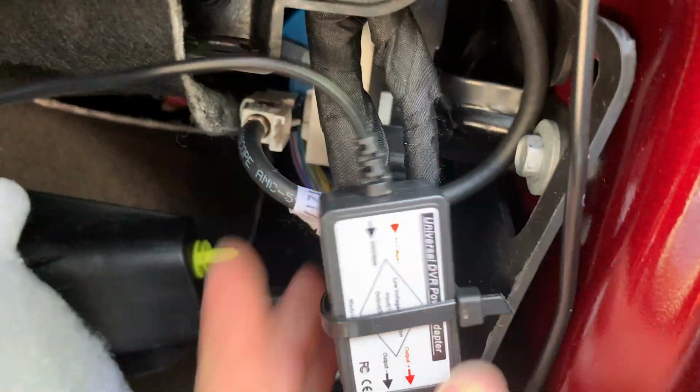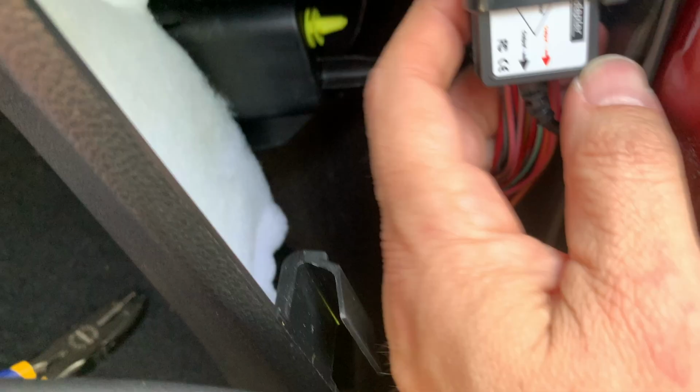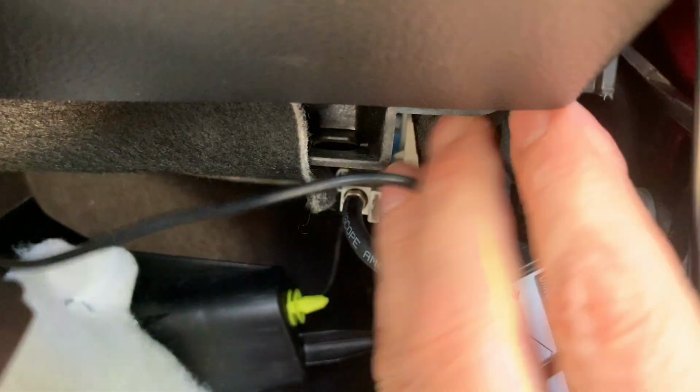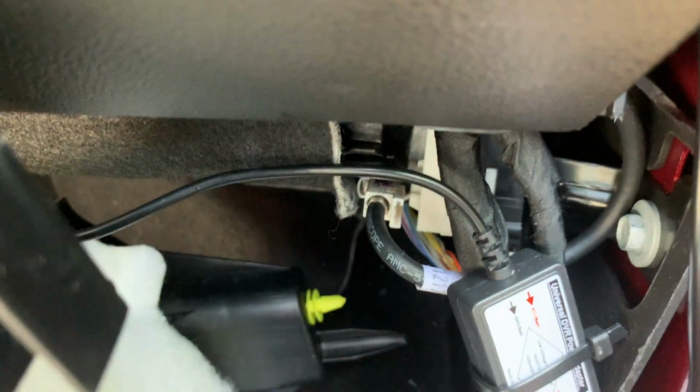Okay, so that's what that looks like. So I just got a bigger zip tie and zipped it in there. It's got plenty of flexibility, so when I put this molding on, it should just collapse in there and hide real well. And this will go up into that channel.